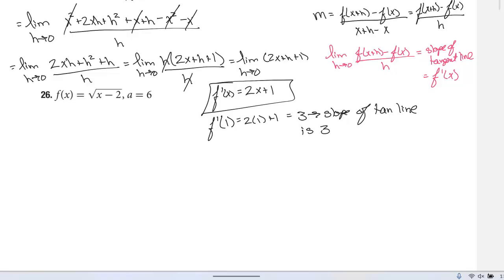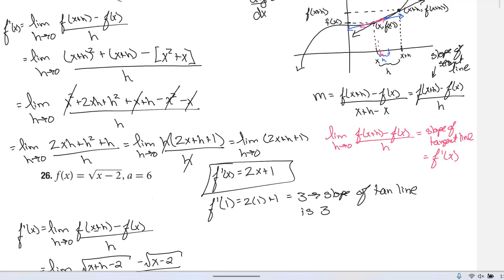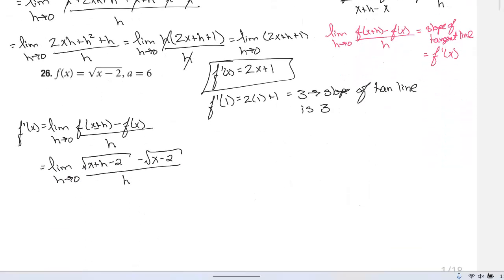Let's do another one. Let's look at number 26. So we want to find the derivative. So that's the limit as h goes to 0, f of x plus h minus f of x all over h. So we're going to plug in x plus h. Subtract the original function all over h. So notice if we were to plug the 0 in here for h, I would get 0 over 0. Same thing would have happened up here. If I would have plugged in, I would have had 0 over 0. Remember, that's a key to let you know you need to do something else. The last one we factored, this one we're going to use our multiply by the conjugate trick.